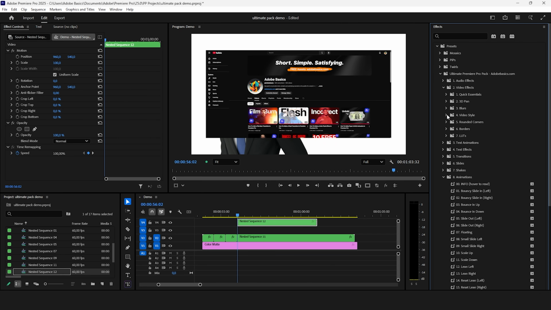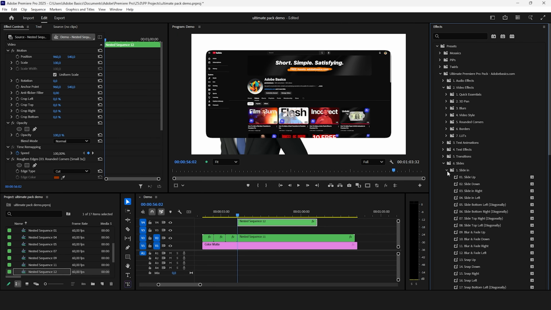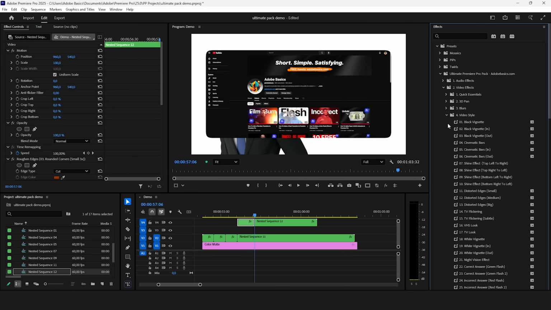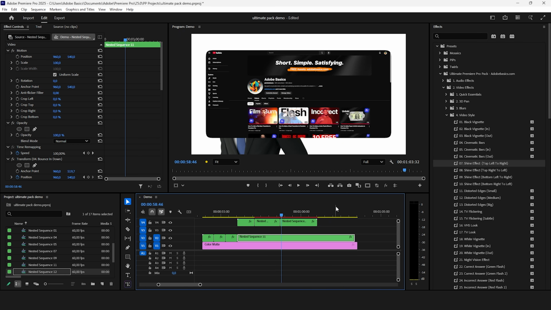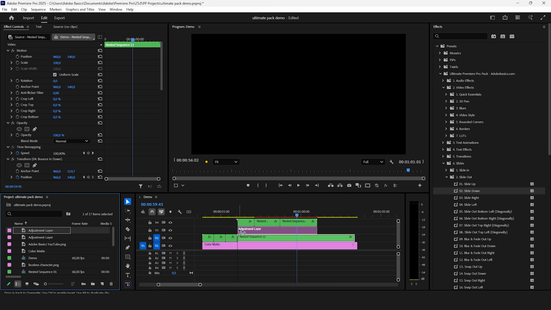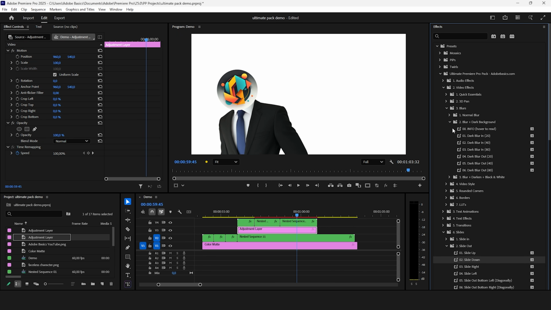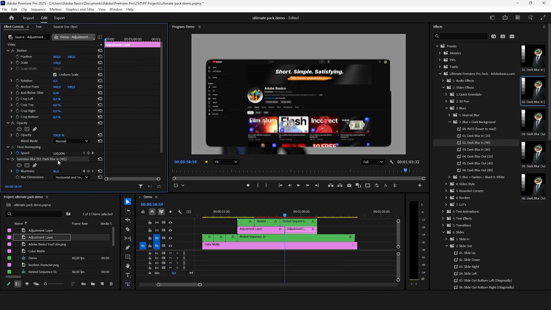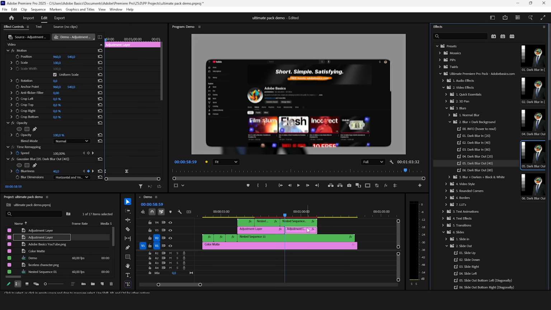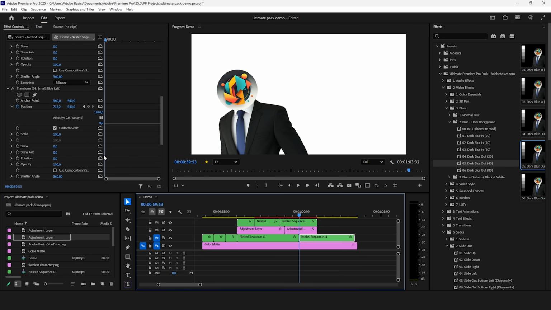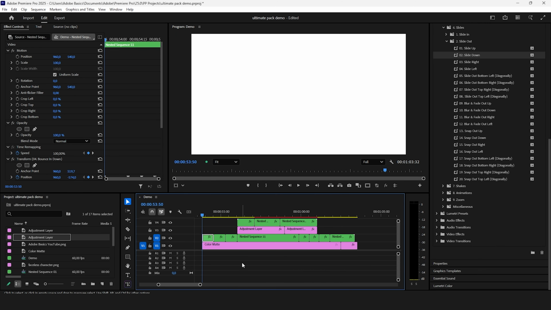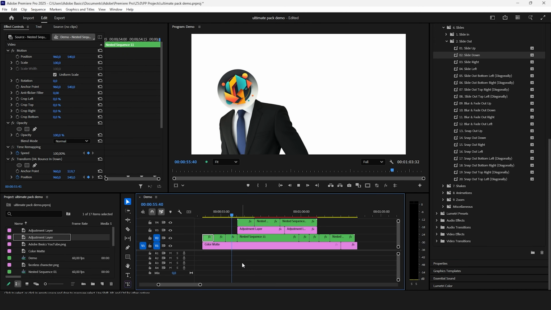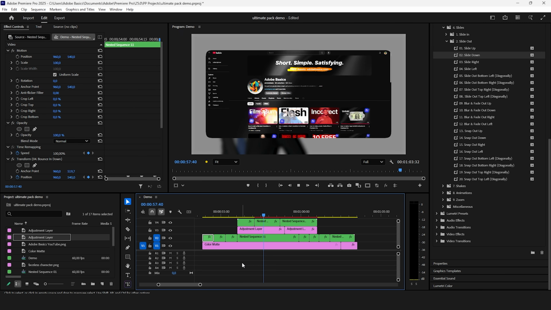In the video effects folder, you can find presets for rounded corners that can improve the look of the image. You can also add some slide in and out presets for the image and a really nice shine effect to really enhance the look. To improve it further, you can blur and darken the background with one of the blur presets included in the pack. There's so much you can do with these presets that I can't even put it all in one video. And by using these drag and drop presets, we have created this really nice sequence in no time.